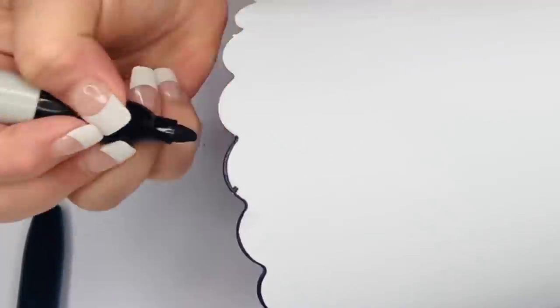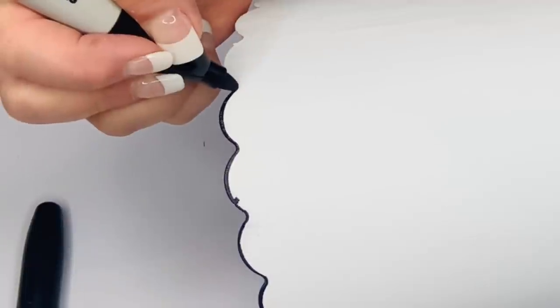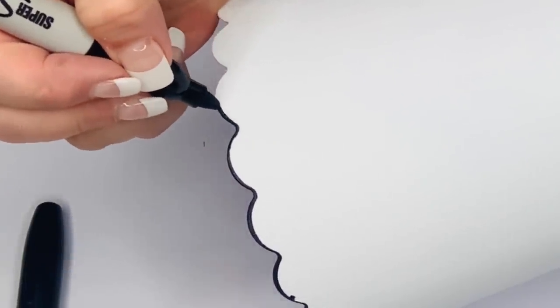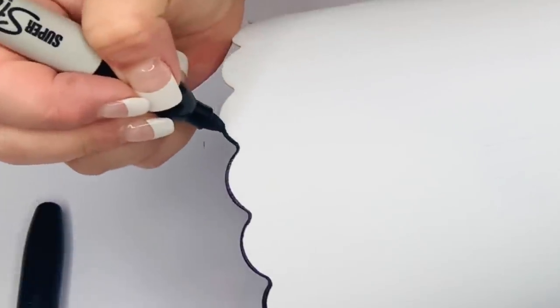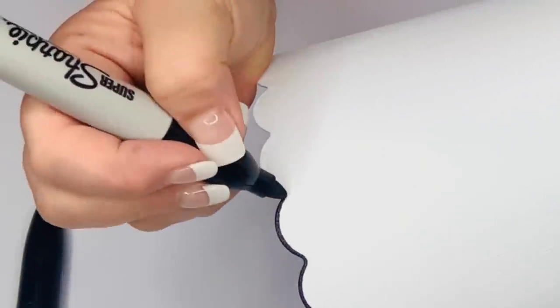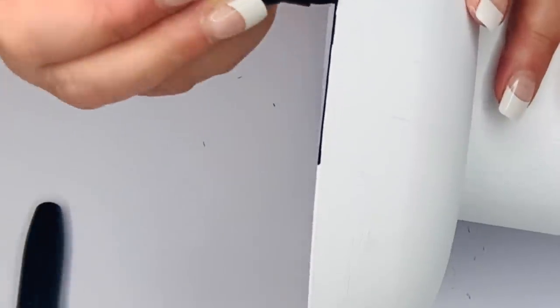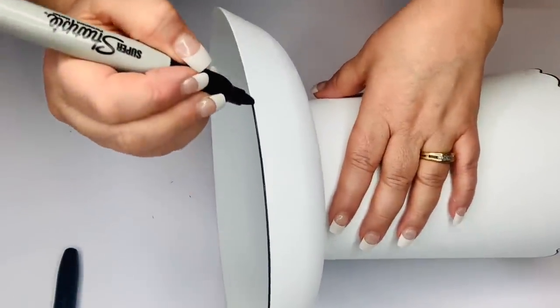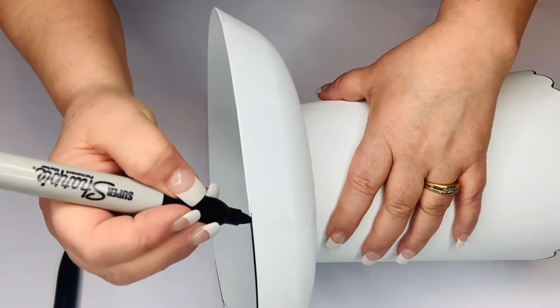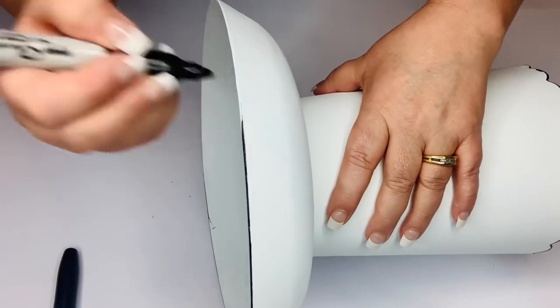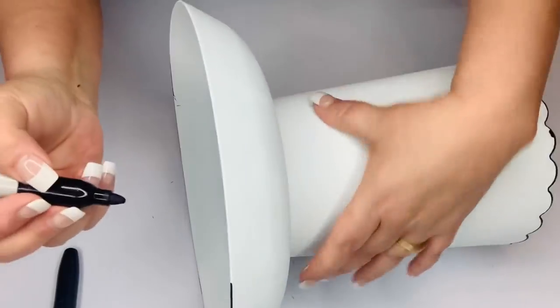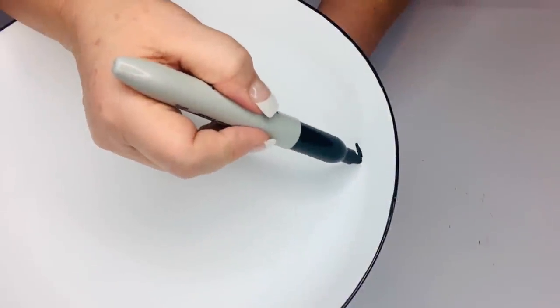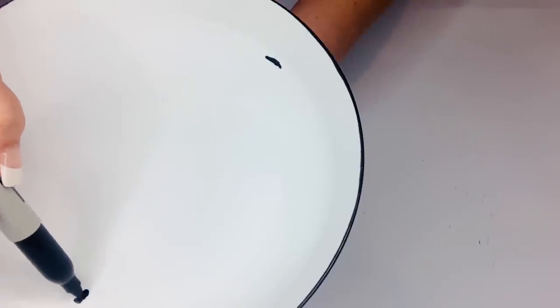And then once that's completely dry, I'm going to take my Sharpie pen and you could also use a paint pen and just go around the edges of those scallops so that they really stand out because I thought those were super cute. And I always tell you when I'm doing my enamel wear look, I wait to do any of those little chippy marks until the very end because as you can see, chances are I'm going to go out of the lines. And so I'll use those opportunities, those mess ups to make the pretties and make it look more authentic. So I'm going to do that all the way around on my scallops and then on the lip of my dish and go back when I'm finally done and make some chippy marks in random spots.